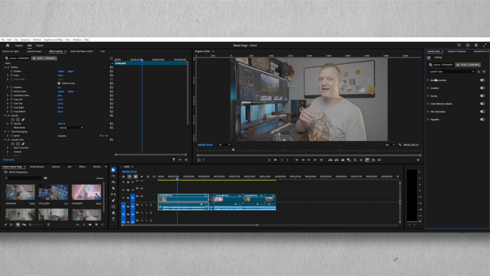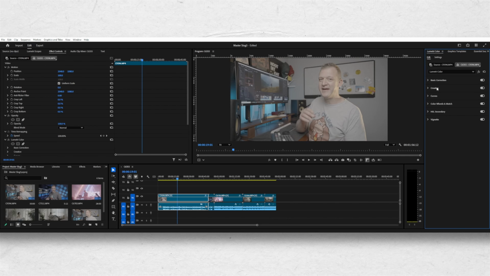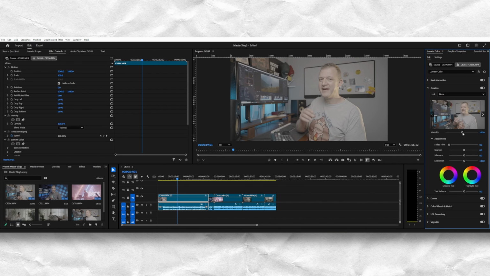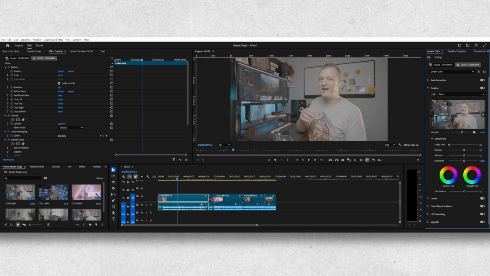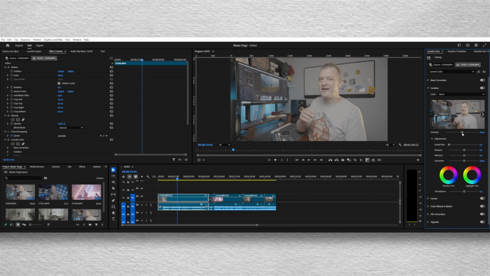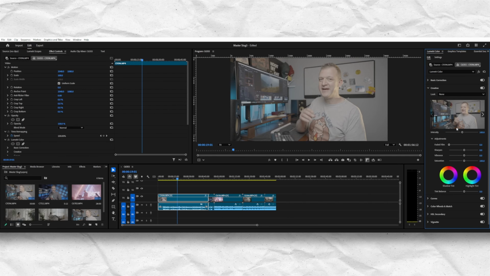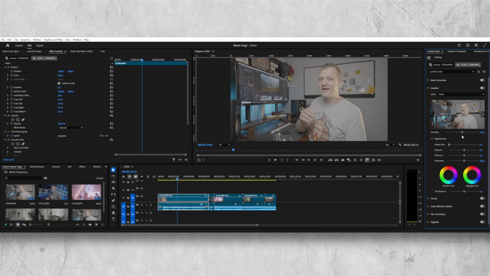They do some film look ones and some other ones which are more tungsten balanced or more warm, you know, like there are some slight looks in there, but I just like to use the standard neutral color profile from ARRI. Right, so over here in the color tab we have the basic correction and the creative section. In the creative section, you can add a LUT and then dial the intensity up and down. That's more for look LUTs, but it's also good sometimes if you have a utility LUT that's going a bit too hard on the contrast, you can use it to dial it back.